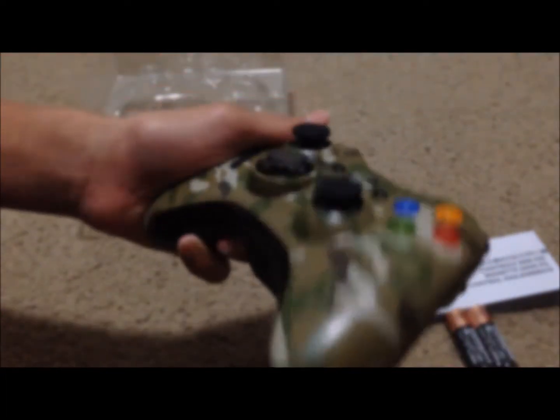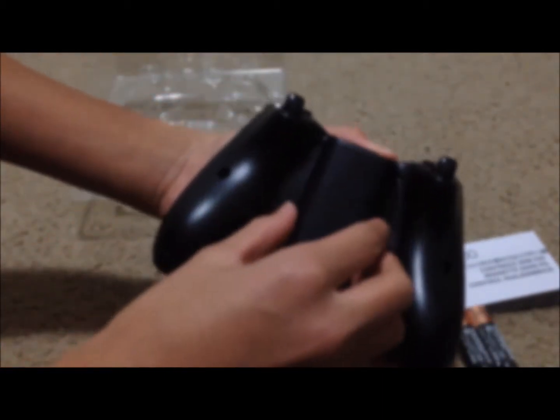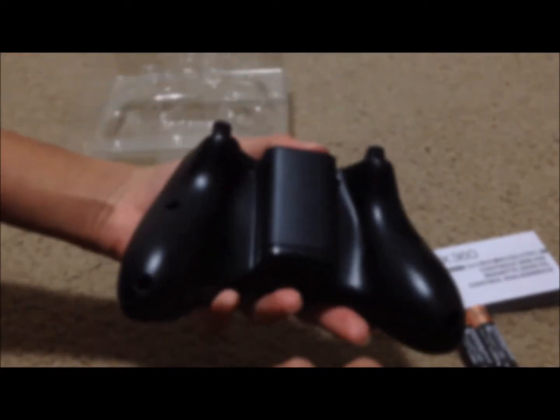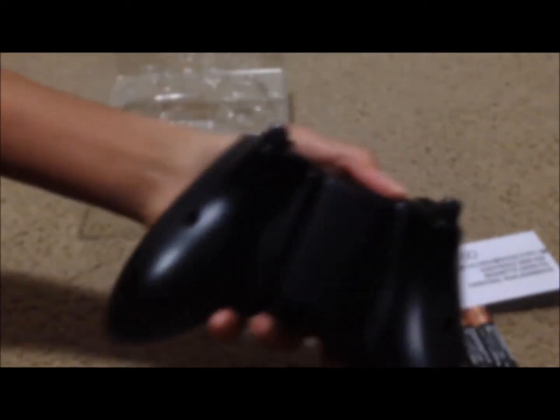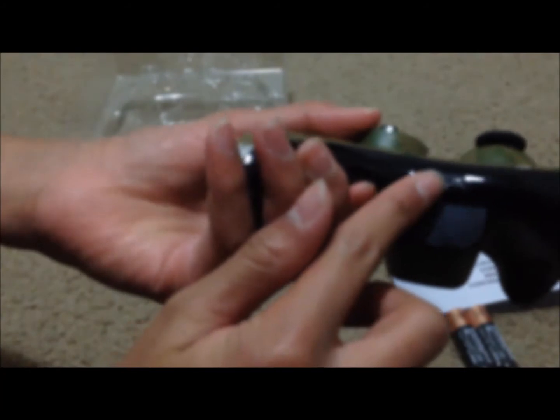Our power off and on button. Over here we get our little battery case — I'm not a big fan of this because it just pops out. It also looks a bit weird, which is why I like the Xbox One controllers better — there's no giant groove right in between here just for the little battery case. Over here we get our little mic headset jack, and then this is the syncing button right here. And that's pretty much it.